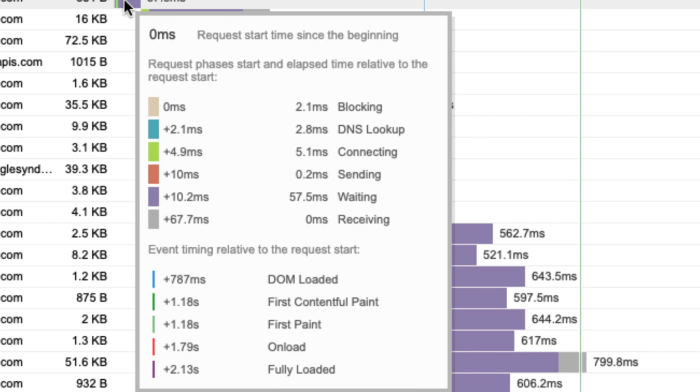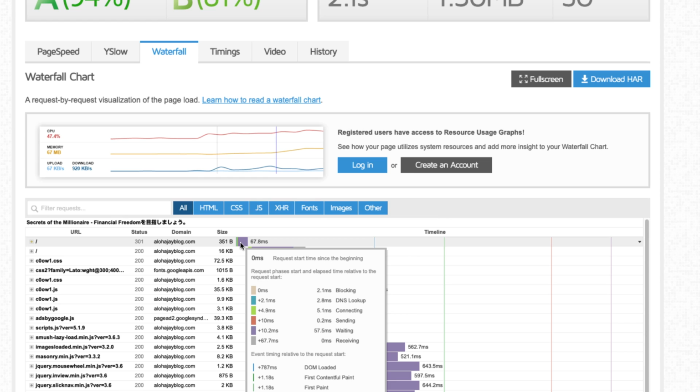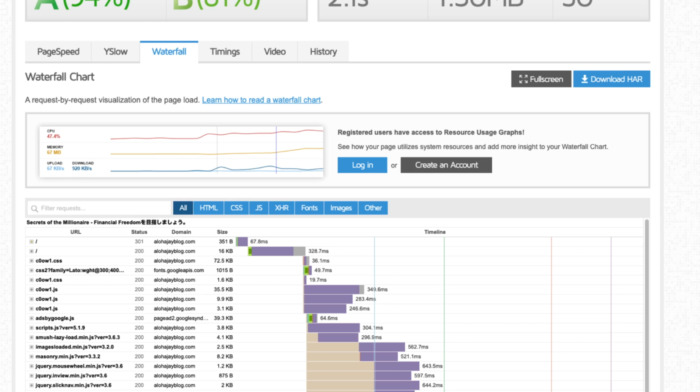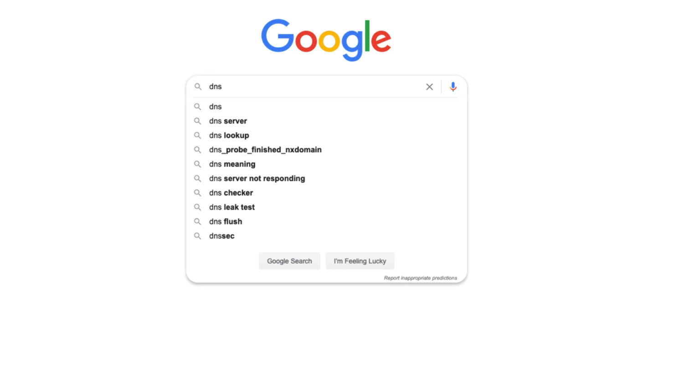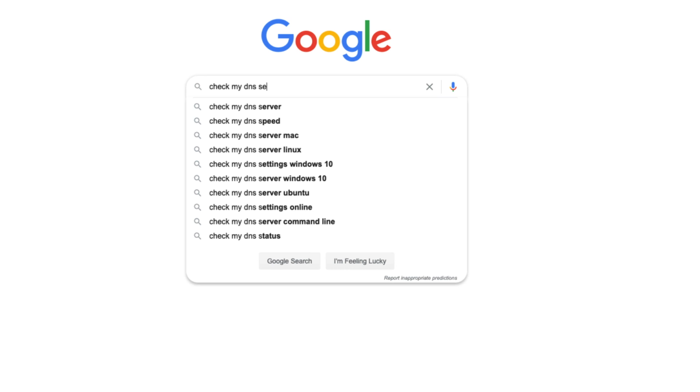So its server has to resolve that faster. There are a number of ways to check this. For example, check my DNS server.